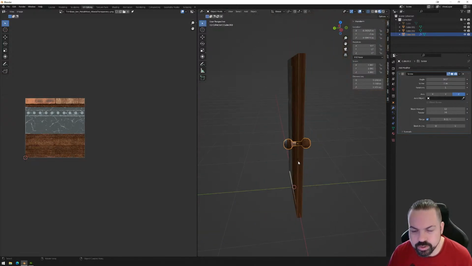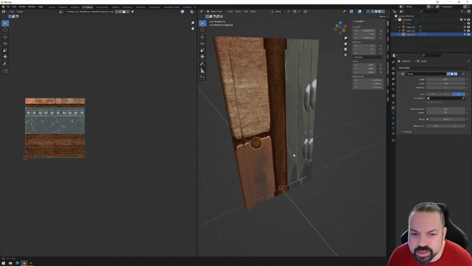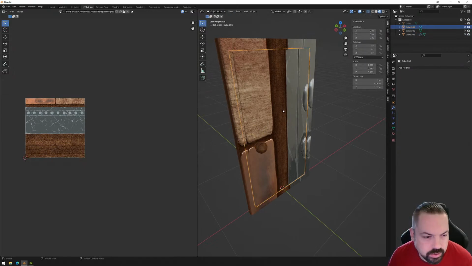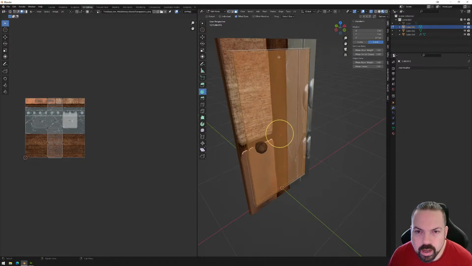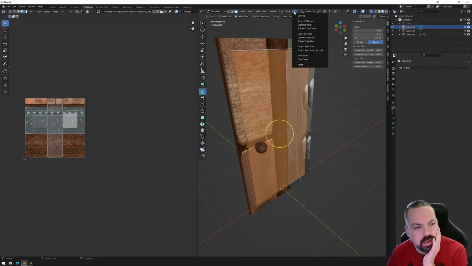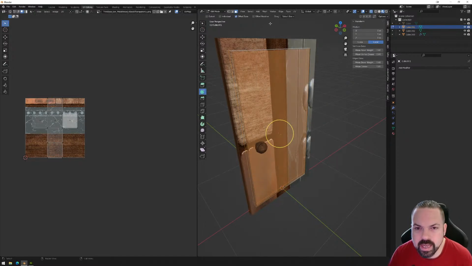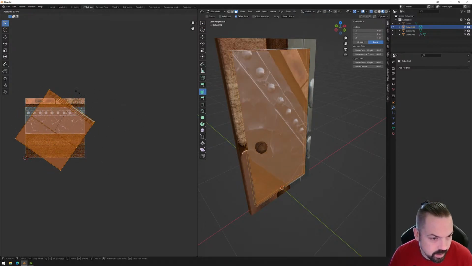We can make some other door handles too. All right. Let's get to the trim sheet side of it. So we want this door to be wood. So let's get that sorted. Now, one way, a quick way to do things, especially if it's applied the transform, is select all the assets and go Smart UV Project, and then it scales everything accordingly.